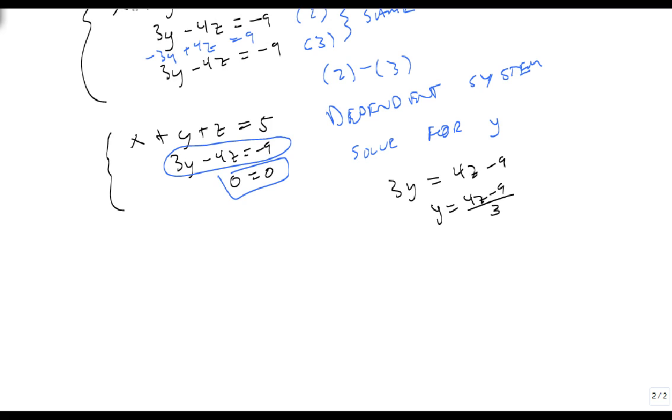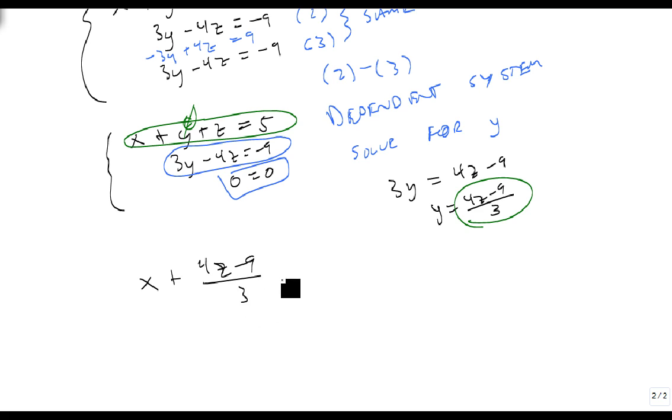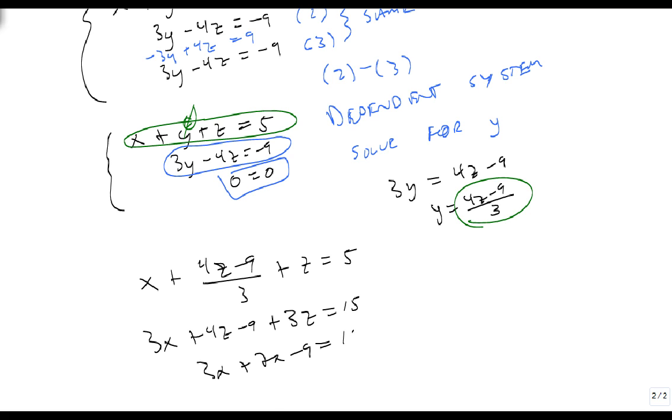And then I go back to my first equation, and I plug this in for the y value. So I'm going to get x plus 4z minus 9 over 3 plus z equals 5. Well, that's x. Let's just multiply everything by 3 real quick. We'll deal with it again later. And we're going to get 3x plus 7z minus 9 equals 15. So 3x equals minus 7z, not x, that should be a z, and when we add, that's a plus 24. When we divide by 3, we get x is minus 7z plus 24 all over 3.